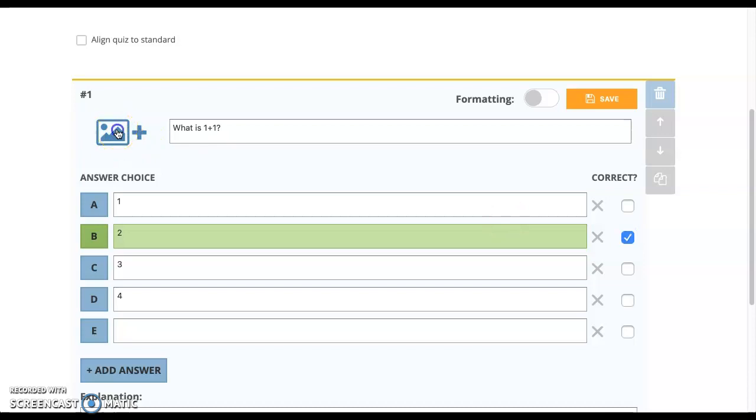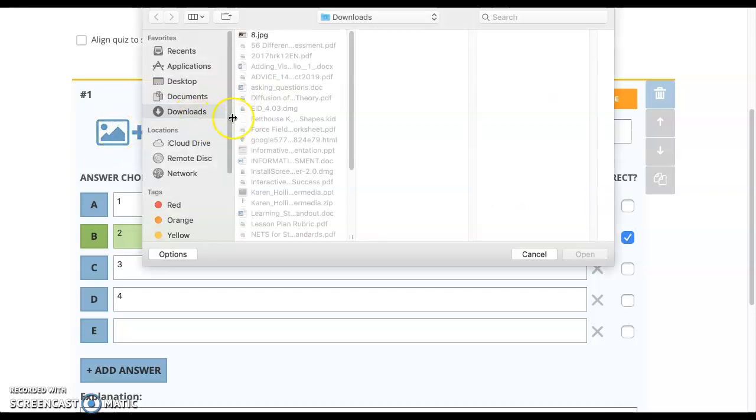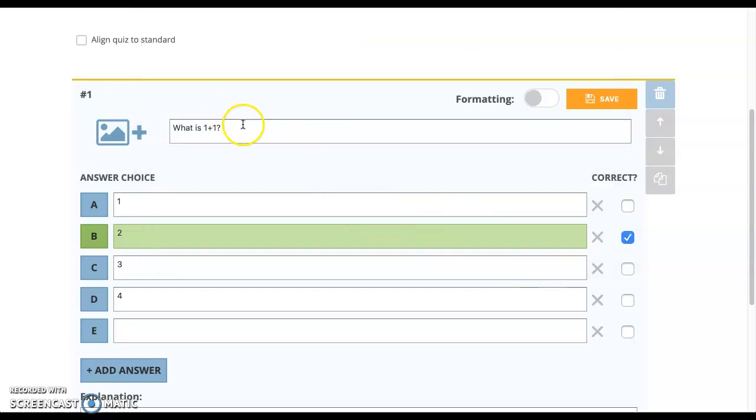Now, if you want to put in an image, for instance, as part of your question, you would go in here and you would upload the JPEG itself right into the question, and the question would also feature the image. So it's pretty nice. Maybe you have a primary document or a map or a JPEG of a passage out of a book, for instance. You can edit it and put it right in there.